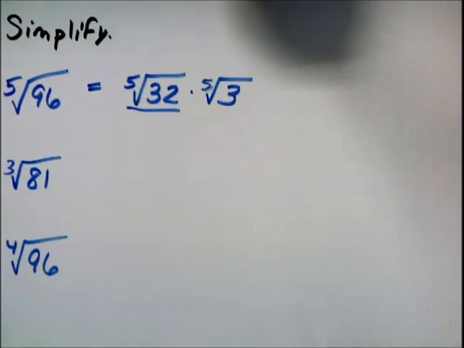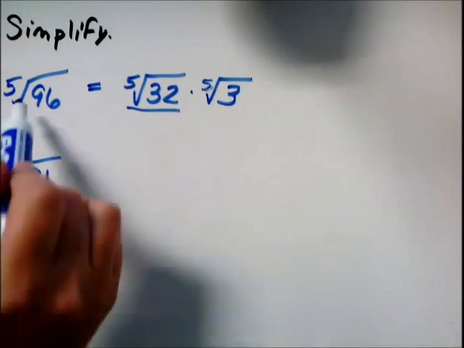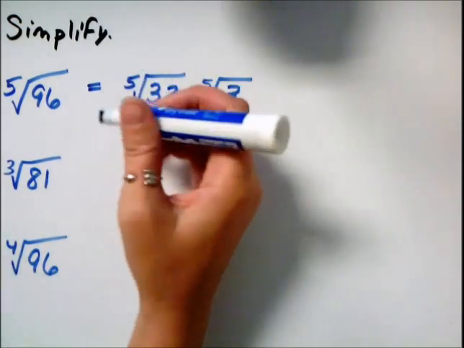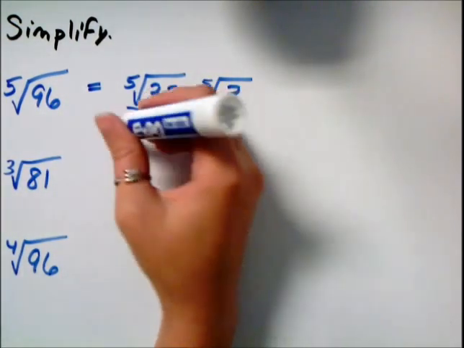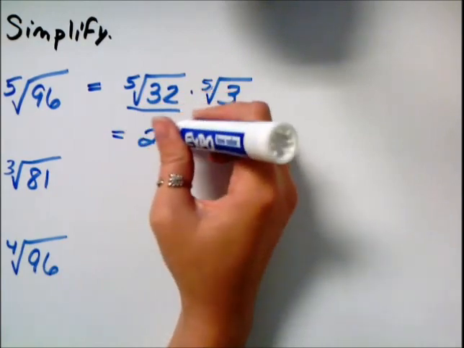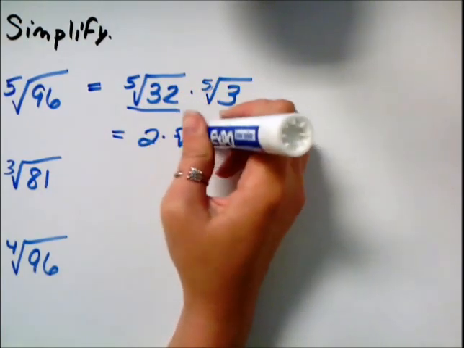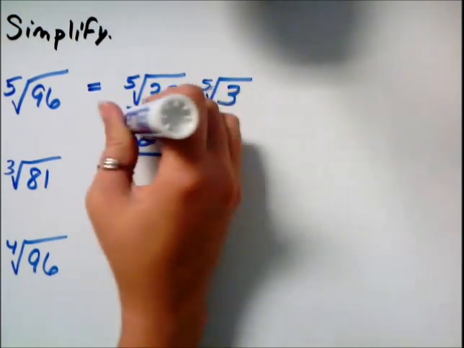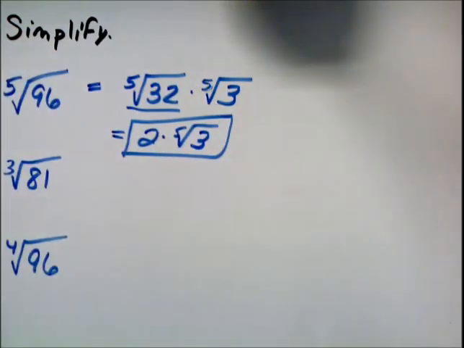So it'll be weird at first because you want to keep using 9, 16, 25, perfect squares. You have to think of perfect fifth powers. And so the fifth root of 32 is 2, like we had on our little sheet. That's why it's good to have the sheet to kind of reference. So 2 times the fifth root of 3 is the same as the fifth root of 96.